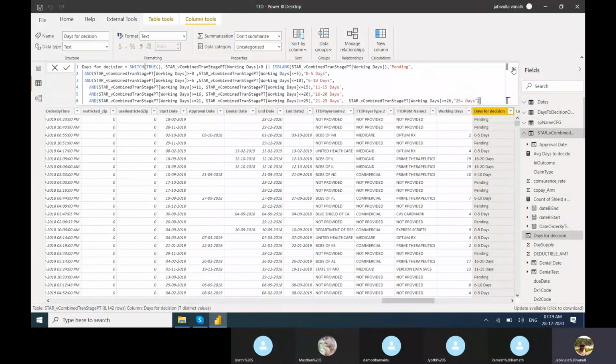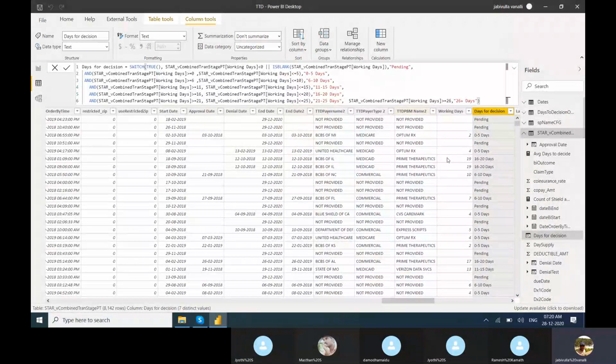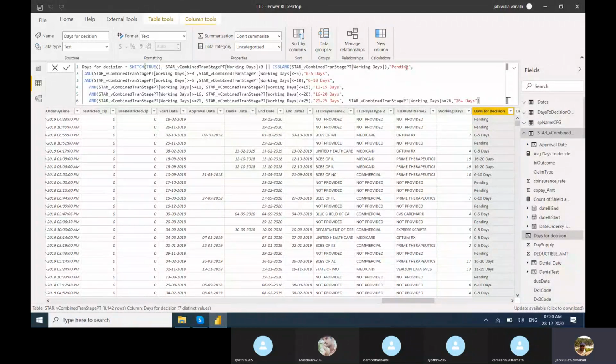Days for decision. We are using the switch function. In the switch function, first we write the true condition, then the conditions. So here, what is the condition? Star v combined, strong stage working days: if working days is less than 0, or, double pipe is nothing but OR, is blank, then I should get pending.